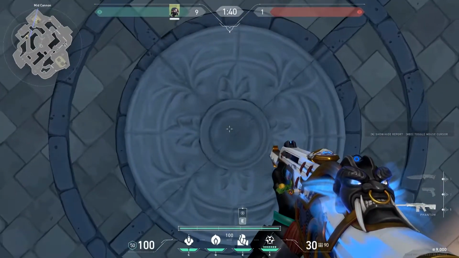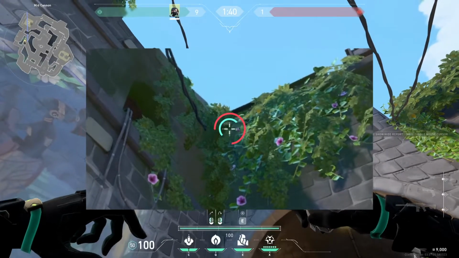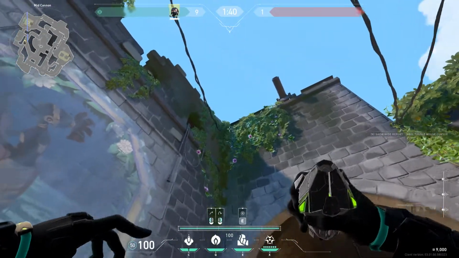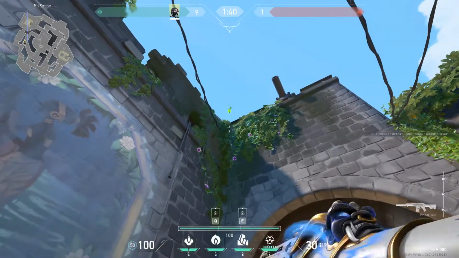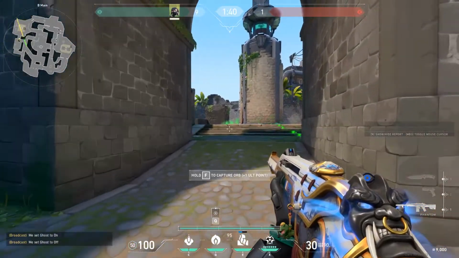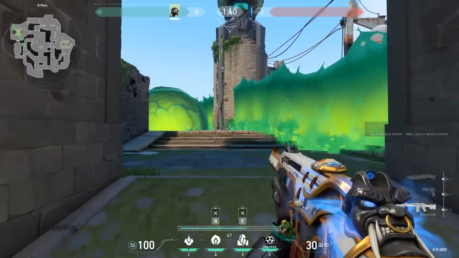A nice smoke to go along with this wall can be done from the same position, and aim at the dark part of these leaves on this wall. You can see on my minimap when I jump, the smoke will go in the back of sight, so throw it right after you jump. This will block anyone peeking from the back angle, leaving only one place for you guys to check before you push sight.